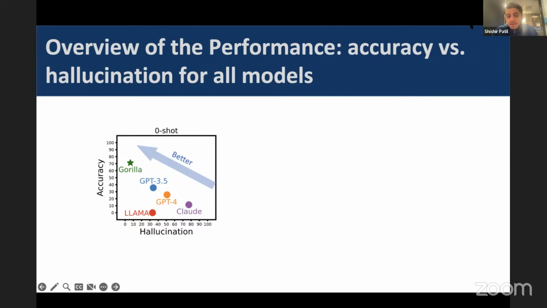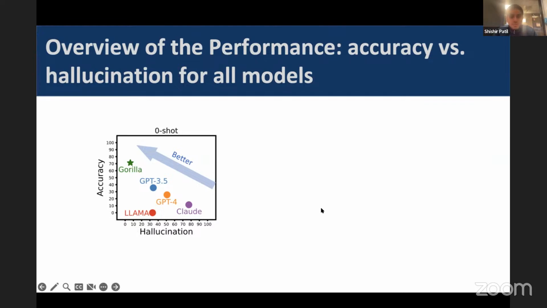On the other hand, if the LLM said, hey, use the Shri API, then that API does not exist. So that's hallucination. So if I were to send $100 to you, and the LLM says use the PayPal API, it's accurate. If the LLM says use the PyTorch API, it's not accurate, but it's also not hallucinated. That API exists. But if the LLM says use the XYZ API, which is made up, then we call it hallucination. So you want your accuracy to be high and your hallucination to be low, so you roughly want to be in the top left corner.